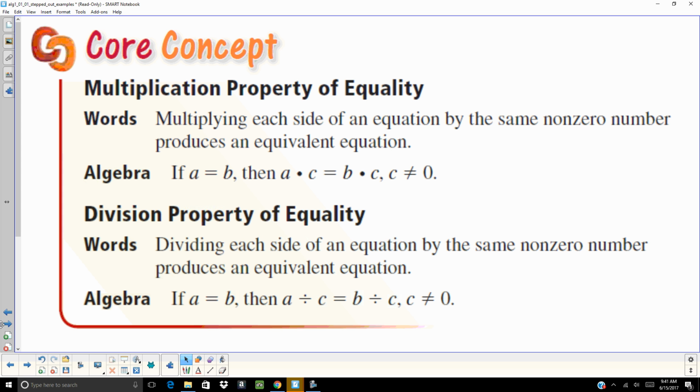All right. This also applies to multiplication and division. The multiplication property of equality pretty much just says you have to multiply both sides by the same amount. The division property of equality pretty much says the same thing. You need to divide both sides by the same amount. Here, they're using the divisor sign. A lot of times in algebra now, we are not going to use that line with a dot above and below. A fraction bar is a lot of times what we're going to use. That means A divided by C. You might need to pause and write this down if you're taking notes.